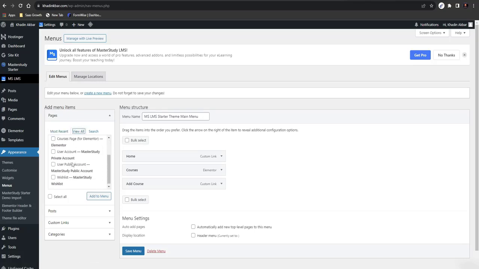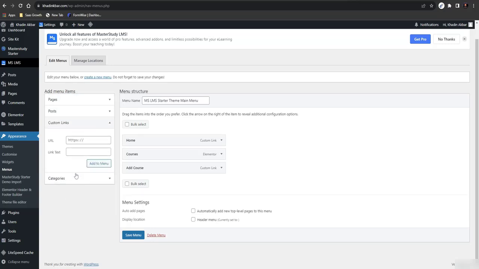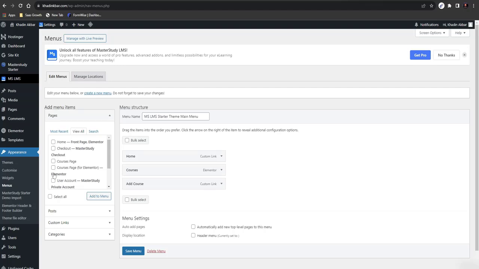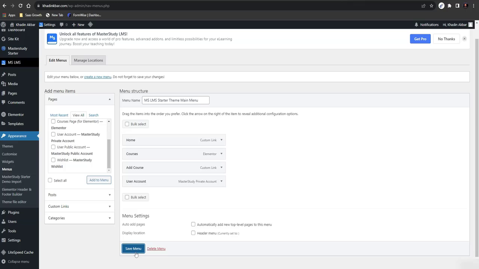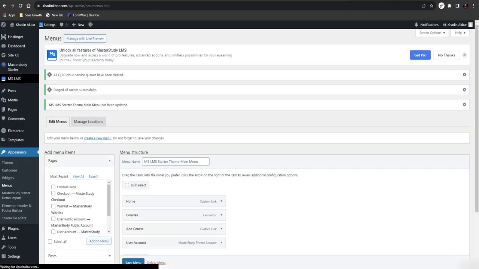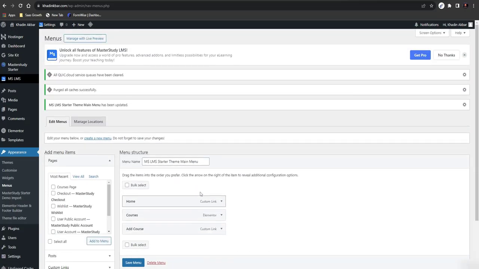Okay, so this is the menu, and from here, if you want to add any other page, these are all the pages. You can add any page here, or if you want to add any post, you can add a post. Let's first add the page. So let's say you want to add the wish list page here, or the user account page here. I'll take it, I'll put it here, I'll save it, and now when we reload it, it would be added. Now when we click on user account, it would take us to our user account. I'll remove this because we don't want this thing. So let's just remove this.